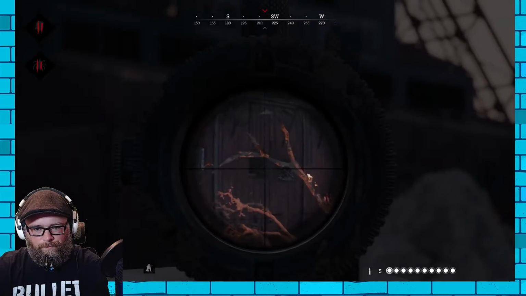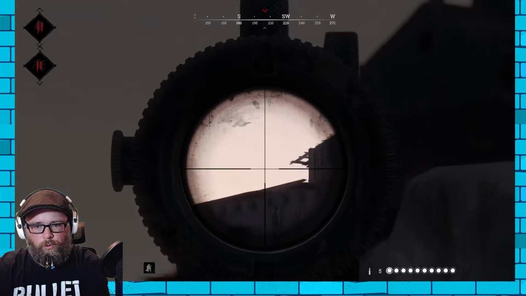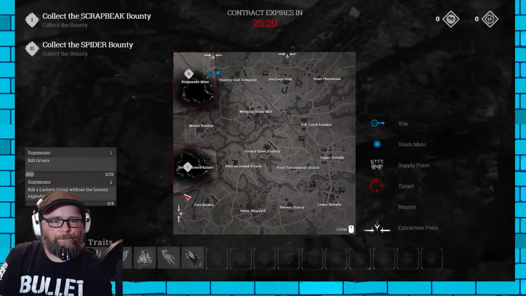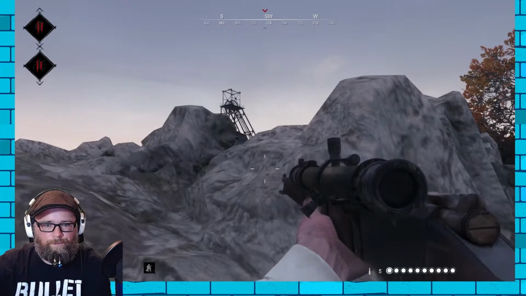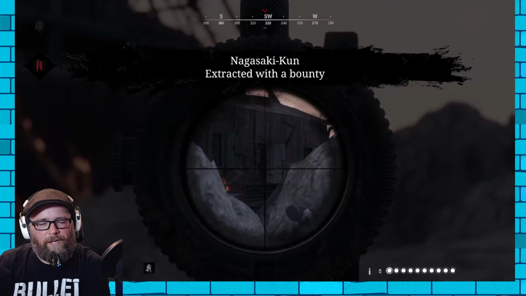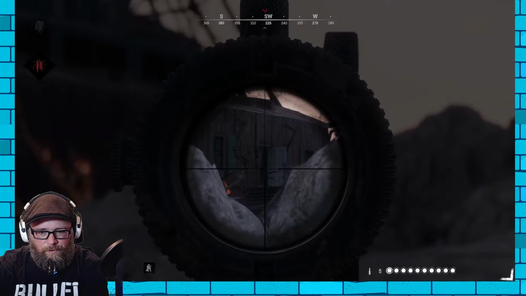I'm gonna cross the water here. Are you gonna wade in the water? Yes. Wade in the water, children. Wade in the water. Still not moving. Nobody's moved. Oh no, the other people are moving. Nagasaki-kun has extracted with a bounty. I wonder if there was somebody fighting them and if that team's gonna maybe come here. Possible.